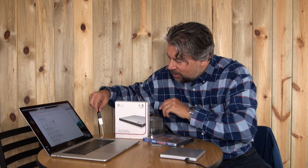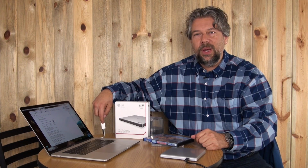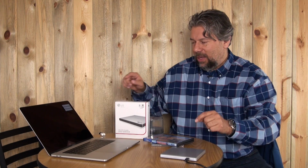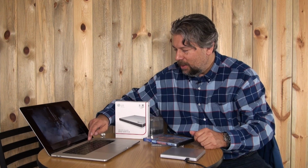And I decided I would show you with a DVD, and this is Thunderbirds Are Go. Who the heck doesn't have that on their shelf, right? So I'm going to put this in, and let me just turn this a little bit so you can see what's going on the screen. You'll see it's plugged in. Now I have a MacBook Pro with TouchBar, so it's only USB-C. So I'm using, as you can possibly see here, a little USB 3 or 2 to USB-C adapter.